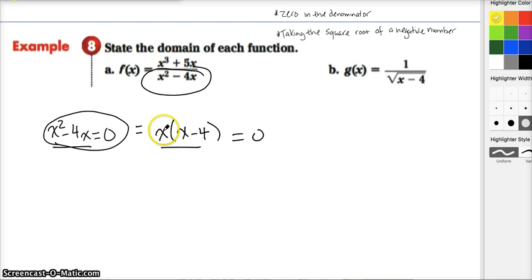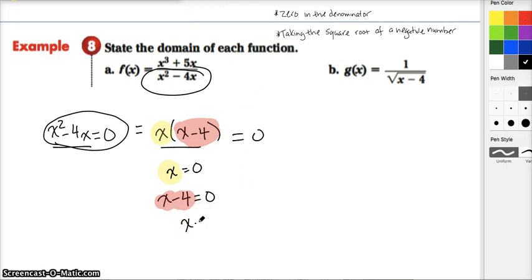So either, let's highlight this, either x is zero or x - 4 is zero. Those are two numbers that I'm multiplying. So if x is zero, if I consider that situation, I'll put that here. If x is equal to zero, then that's one solution. X is zero. So we got that. We know that x equals zero will make the denominator zero. And the other thing I need to consider is if x - 4 is equal to zero, and that's going to be highlighted in red. If that's the case, then we know that this would imply that x was equal to positive 4. You guys see that, right? So these are the two things that we need to concern ourselves with.